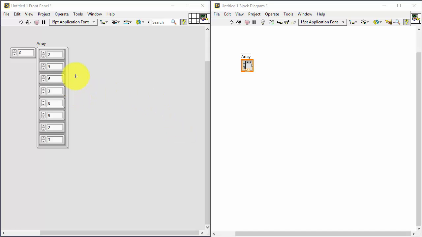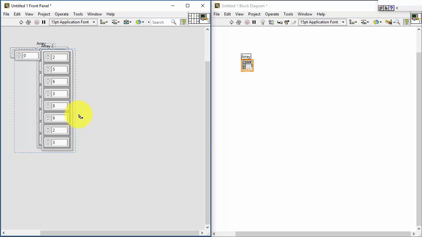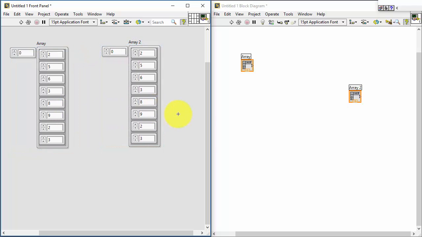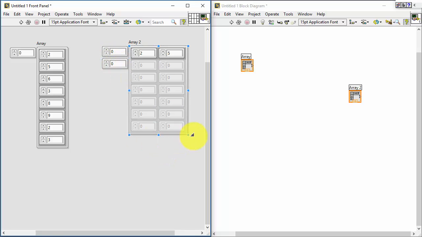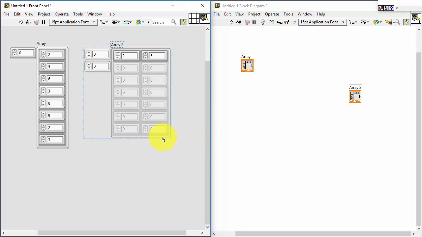We can also have arrays with different dimensions. So this is a one-dimensional array, but you can make a copy of it. And if you want a two-dimensional array, then you can just drag this index like this. And then suddenly we have a two-dimensional array.